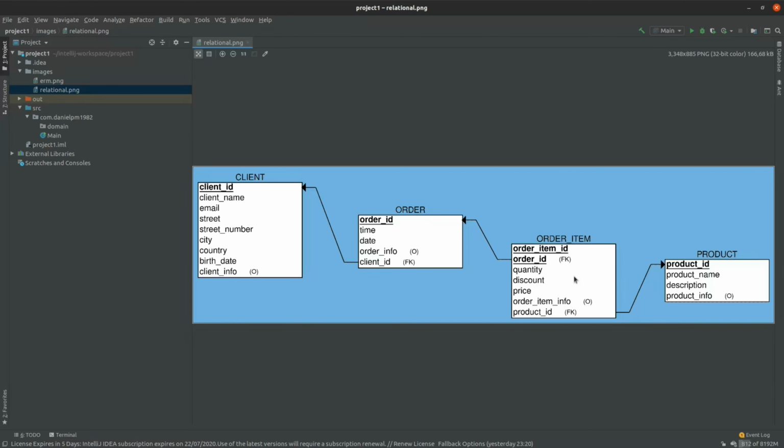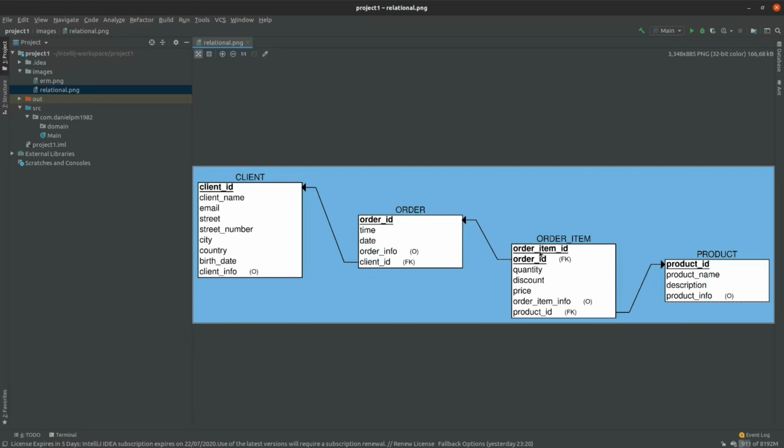ID. So this relationship between order item and product, if you remember the entity relationship model, is a many-to-one and not a one-to-many. So that's why in this case the product ID is going to be in the order item, because the order item is the entity type or the table at the end side of the relation, and makes a relation from the order item to the product.